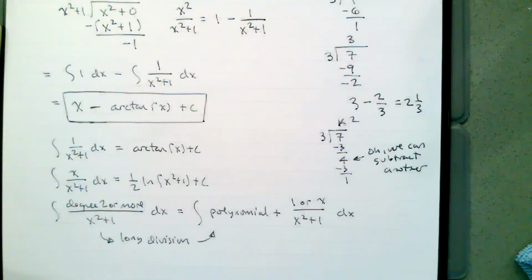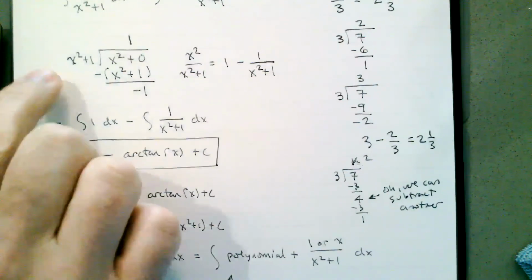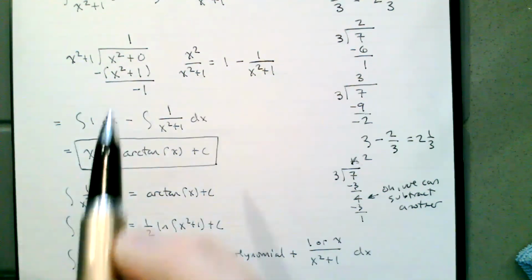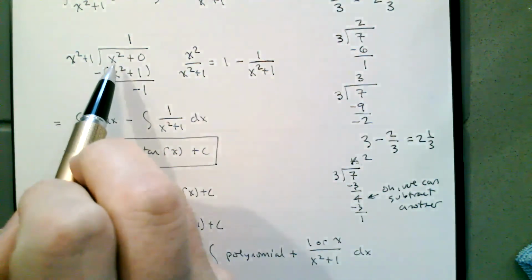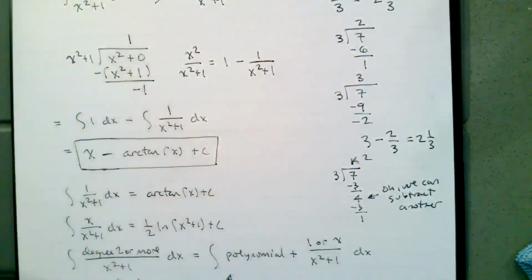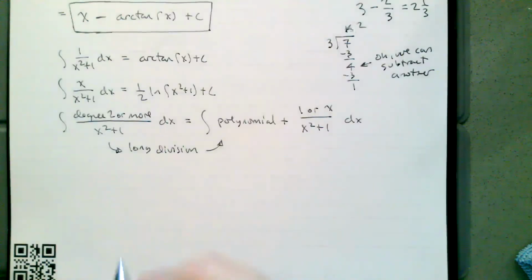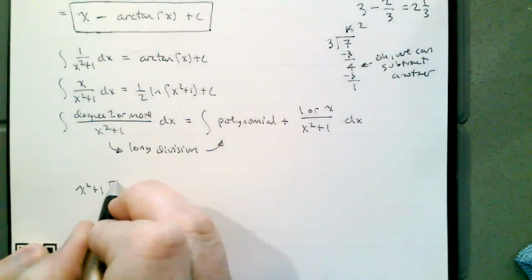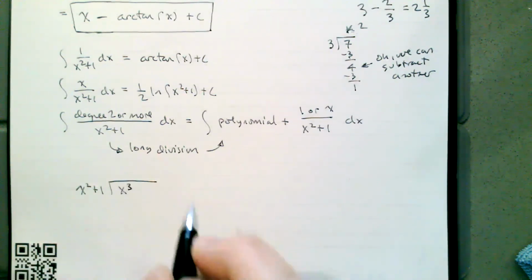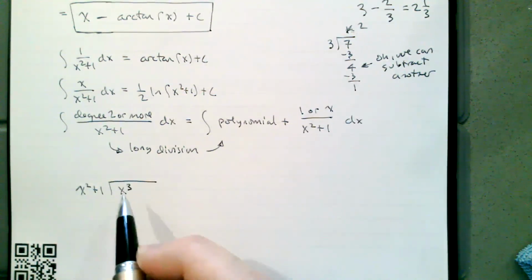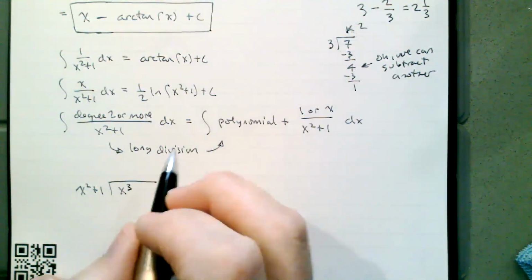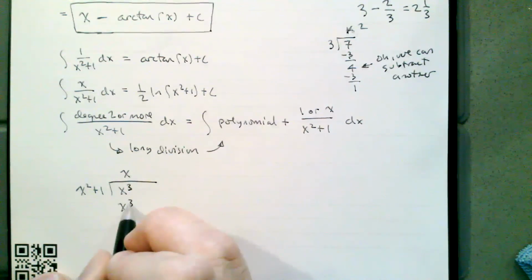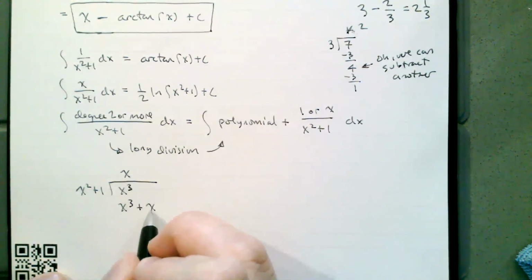And we want to be able to think that way so that when we have to do this with polynomials, we think of the same way. We think, how many times can I subtract x squared from x squared? I can do that 1 time. And so if I have a different division problem, say x squared plus 1 dividing into x cubed, we think, how many times can we subtract x squared from x cubed? To even be able to do this, I have to multiply by x. X times x squared is x cubed. X times 1 is x.